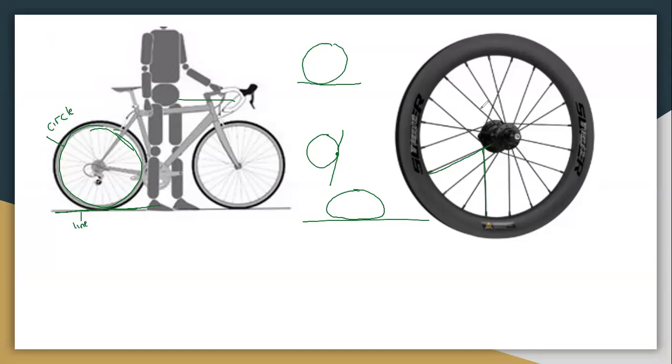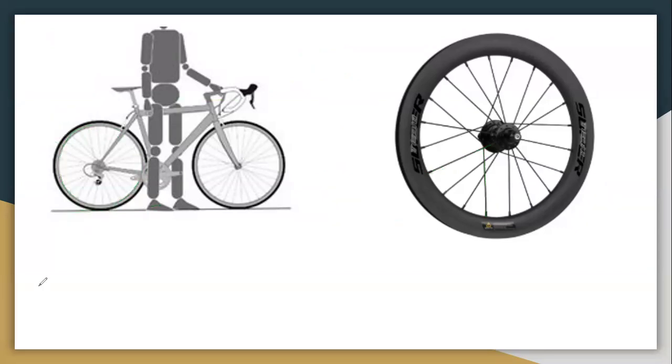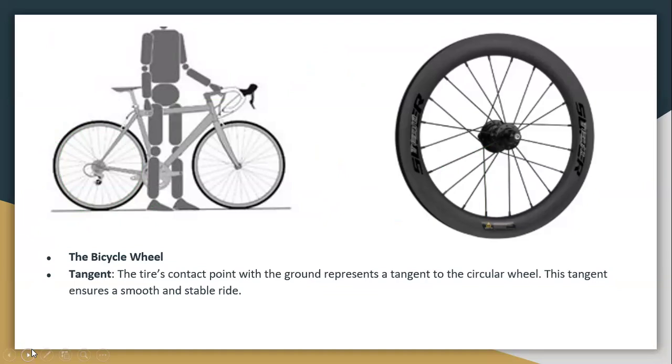And when they are designing these things we use in architecture and engineering, they will always consider what we call tangency. I want to bring it to your attention that when we talk about the tangent, the tire's contact point with the ground represents that tangency. And for it to be stable on the ground, it must always touch one point. That's why whenever the air in the tire reduces, you cannot move steadily. You'll not be very stable on the ground.